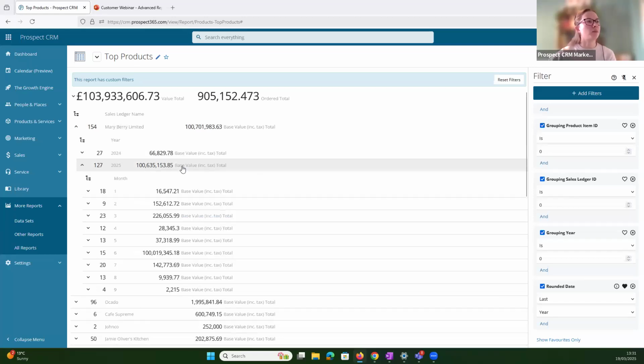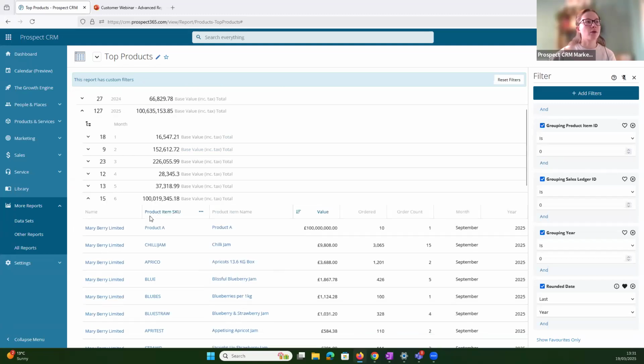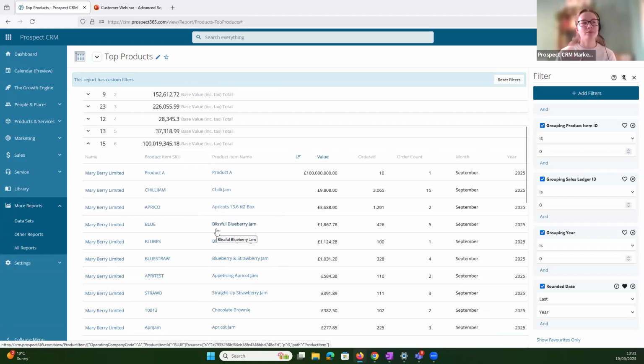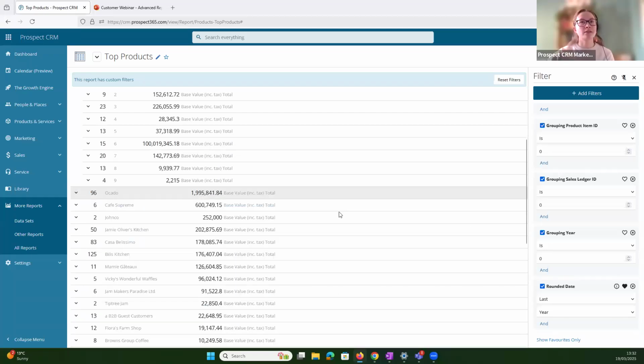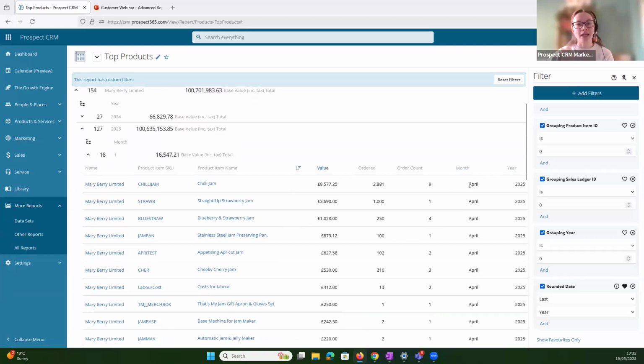And actually, if I then open that up, I can see which month had the biggest sale. So for me, that would be month 6. Now, don't get caught out here. Some of you may have noticed I've opened up month 6, but it says September, not June. That's because our cube reports use the financial year you've set. So this workspace is currently set for their financial year to start in April.